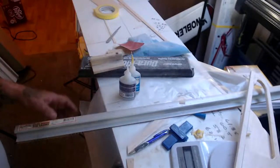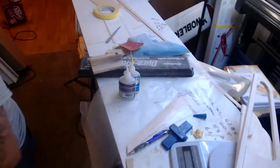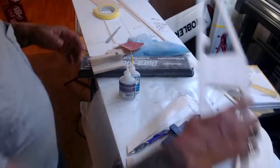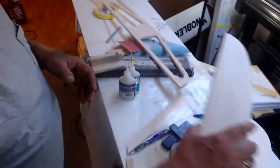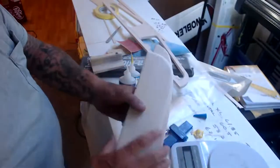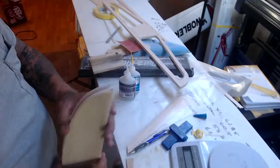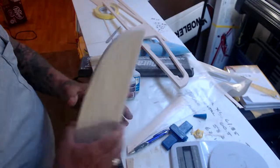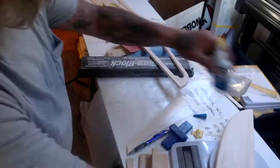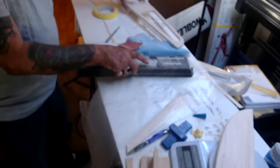So today I got kind of a mess, but last night when I left off, I made one of the elevators and I had marked out. I made one, but now I got two. These are done. So we got these. They're pretty close. Well, you know, it's all bending and so on. We're going to finish up the stab today, and I should be able to roll right along with that. That shouldn't take no time.